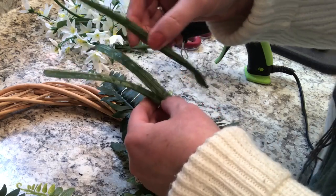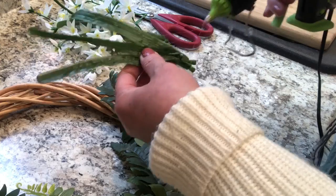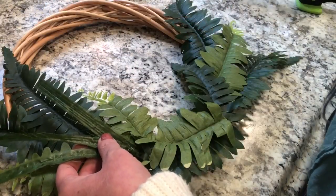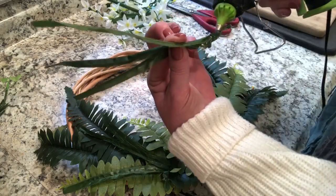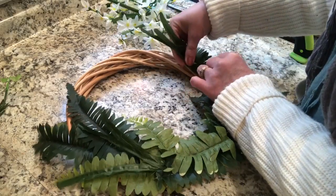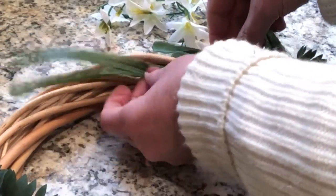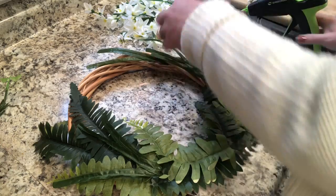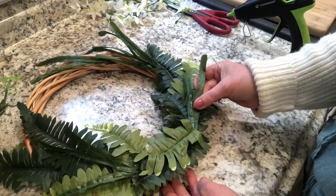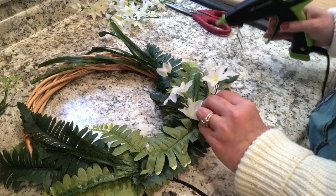And they come off completely individual and per leaf. So I'm actually gluing the leaves together in groups of 3s and gluing them on mixed in with the ferns. I wanted my mix of greenery, and I didn't want them to be completely standing out, but I wanted a little bit of that side that I wanted to come up a little bit higher. I'm going to focus on that side a little bit more and kind of soften it. It looks a little bit more feathery with these leaves added, but I do make sure that they're spread out so they look equal on the wreath.